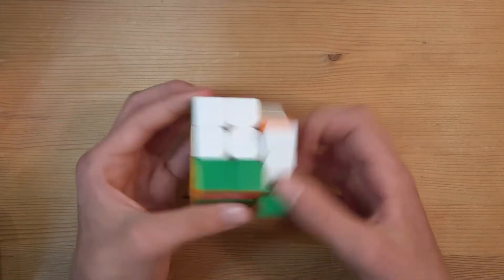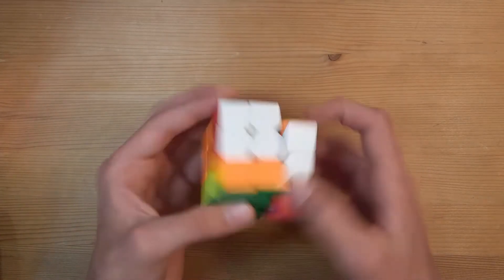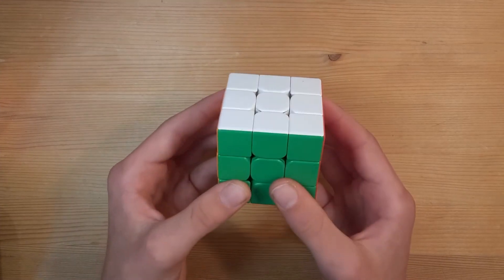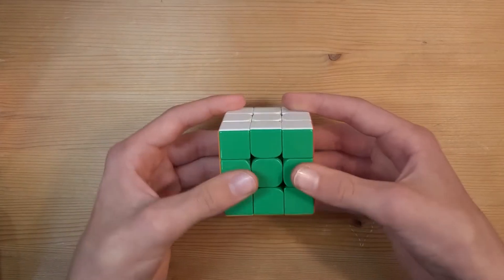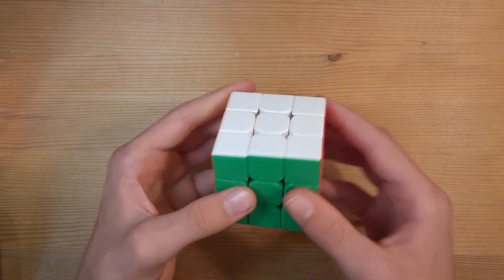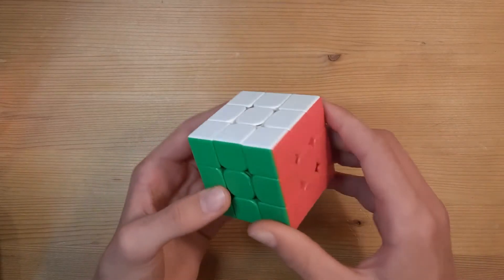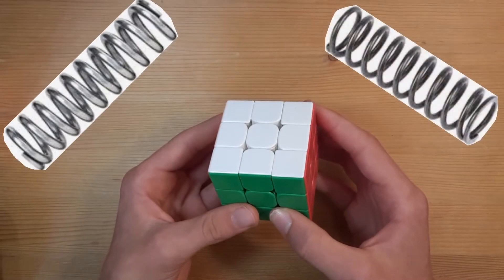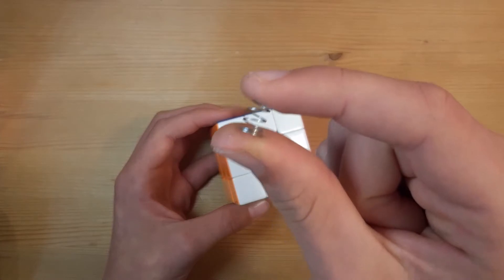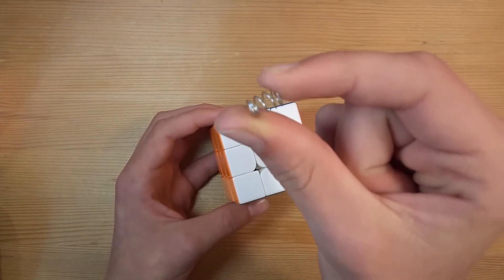Now with springs the cube is just so much better. There's pressure on all the layers to make it pretty stable, but it's still flexible and the layers can kind of pull apart from each other. You may want to make the springs tighter or looser though. You can just replace the springs with a different type of springs, but there are spring compression systems that compress the springs to make the spring act like a stronger or weaker spring.